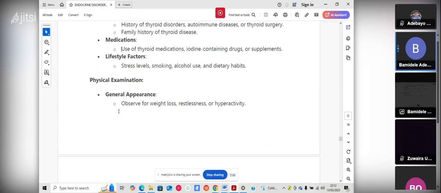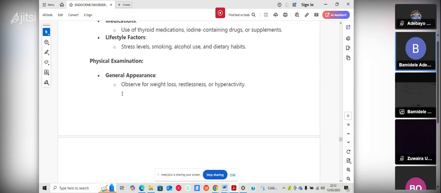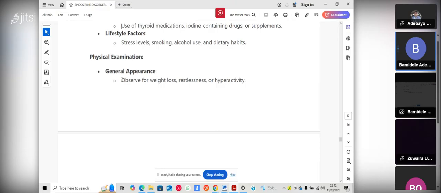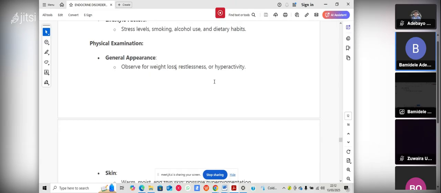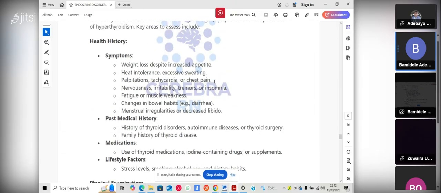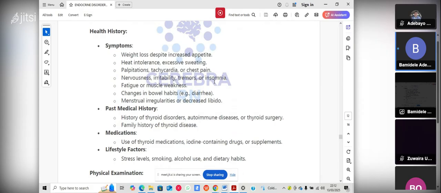All right. When you finish with your history taking, then you go to physical examination. How does the patient look? You need to weigh the patient. You need to look for signs of weight loss. You need to look at the body of the patient. As you are talking to the patient, is he restless? Is he hyperactive? Sometimes the complaint of patients may not correspond to what is actually happening. A patient may come in and complain of reduced eyesight, reduced vision, but on your assessment, the vision will be okay. Patients may complain of weight loss, whereas it could be optimal weight. Patients could complain of one thing, but evidently it could be something different.